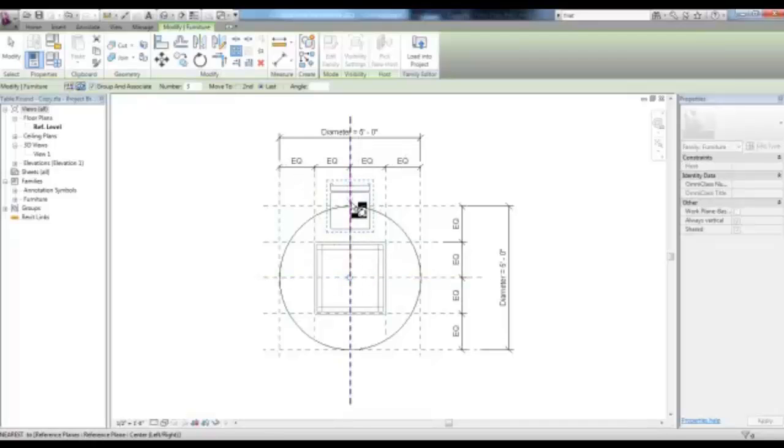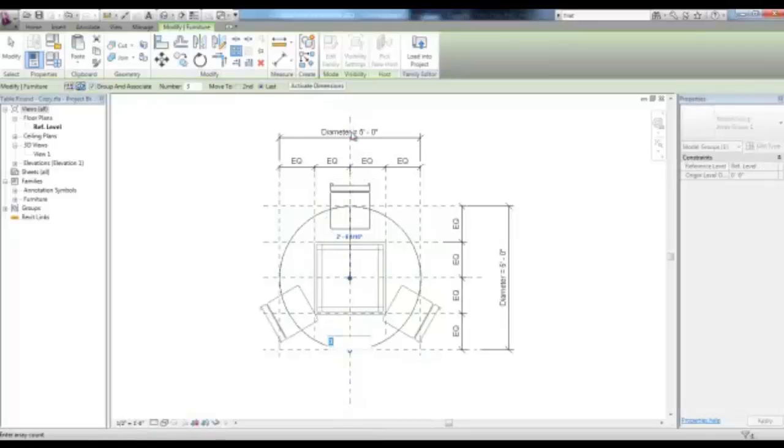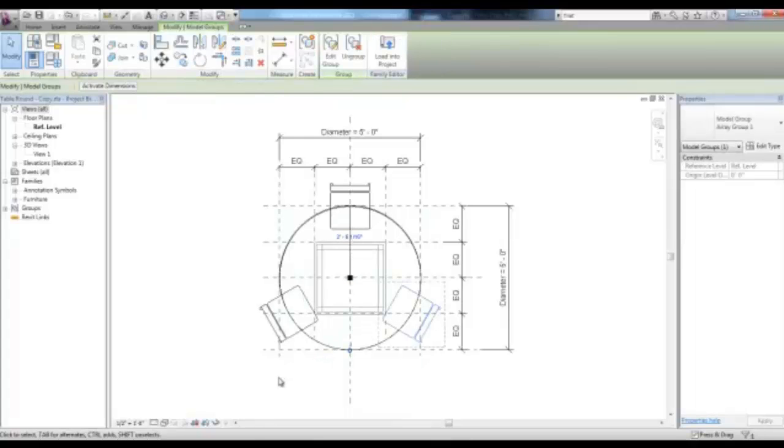Pull your mouse straight up and left click. Then type in the angle of 360 and press enter. And then, noticing that 3 is down here in the box, press enter again to create an array of 3 chairs.